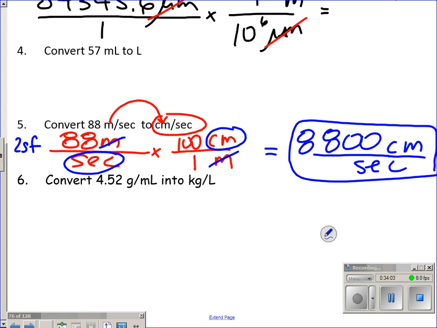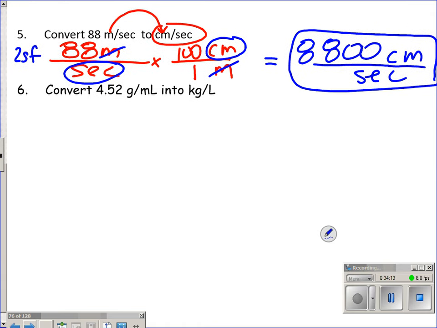Now, 6. This is the one that has 2 conversions embedded within it. So far, these have all been kind of one-steppers. So let's write this one as a fraction, showing your work as we go here. And I want you to tell me, what do you want to do first? Do you want to convert the numerator from grams to kilograms first, or do you want to do the denominator from milliliters to liters first? So some people said milliliters, some said grams. I heard a lot of grams, so I'm going to stay with the numerator first.